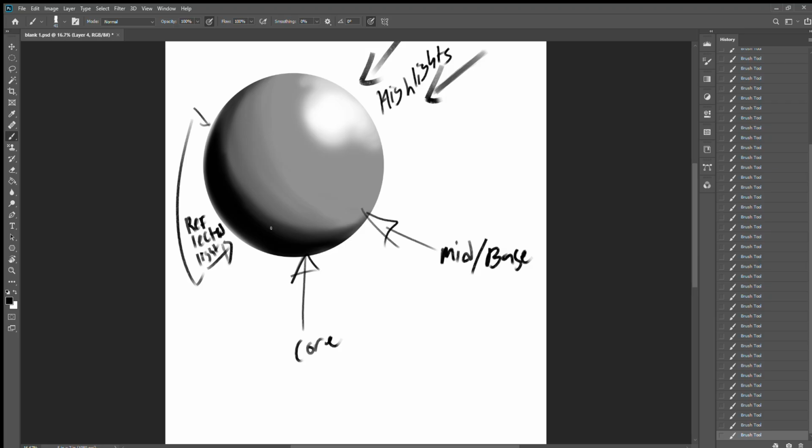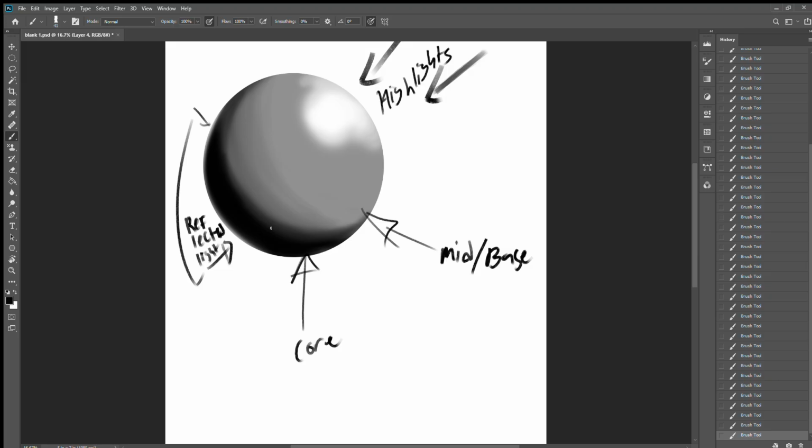This implies atmosphere and volume, but it also breaks off the core shadow. Besides the core shadow, you're gonna have a cast shadow. Cast shadow is what the object casts, the shape of it, the silhouette of it, the shadow you see when you're walking around and there's a light above you. I don't have it in this artwork. You saw me do it earlier. I erased it. I don't know why.